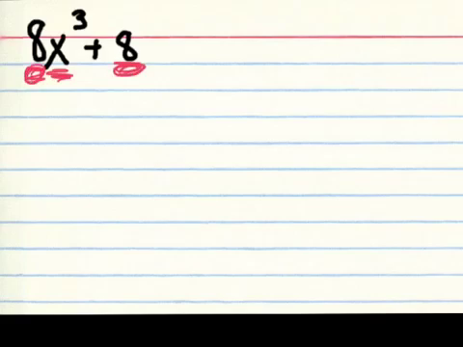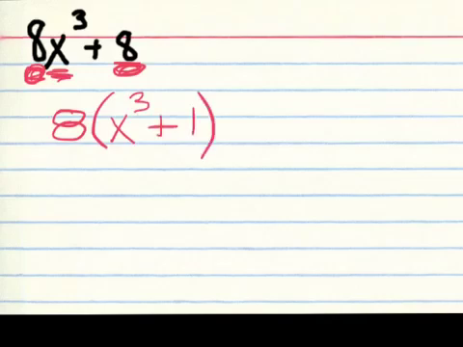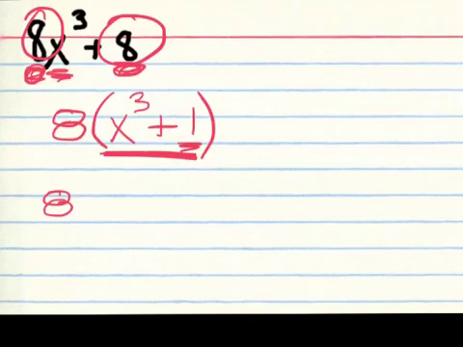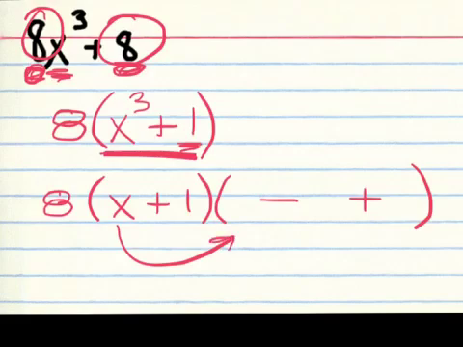An 8. So start by doing this. Take out the 8 and put x to the third plus 1, because we've divided by 8 in both of these terms. 8 divided by 8 is 1. And then from there, check to see if this is a sum of two cubes, and it is. So keep the 8. If you don't have the 8, then it's not going to be right. The cube root of x cubed is x. Cube root of 1 is 1. And now go fill in the back side by squaring this one, multiplying these two together, and then squaring the 1.